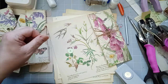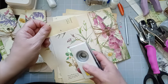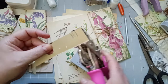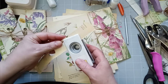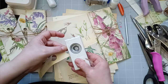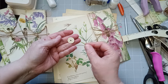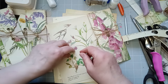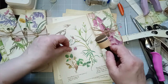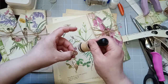There you go. Now, another way you can make these holes is to do that first. But see, I've done it wrong already and wasted some paper. I either punch it so far in I can't get my punch around that hole, or not far enough in. And then I struggle to get that straight more than just putting a dot on after. Although that one's quite good, I've just made a liar of myself. But look, I always do something wrong, so I prefer to do it this way around. If it doesn't turn out perfect, I'm not going to spit my dummy out. I'm not going to cry. I'm a big girl now. I'm just going to ink them edges for a bit of definition.